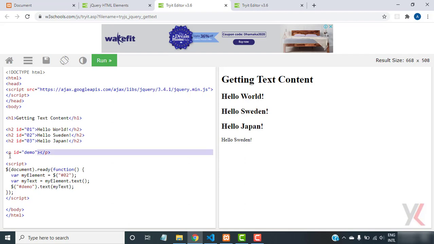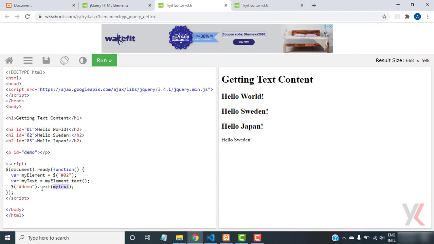So we'll first target this id over here by using dollar hash demo. And then we will assign this text inside this. So we'll use our dot text method over here, and inside this, the text we want to assign, we'll provide that text over here, my text.